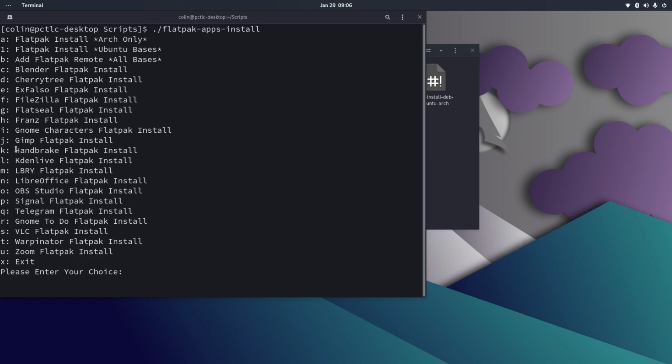I think GIMP's already installed, Handbrake's already installed, LibreOffice is already installed. Now the main things I want to use on here, but I've got them there in case I need them on other systems. So this Flatpak installation here, I want to go through that on a separate video. There are reasons why I want to do that. But the only things I'm going to install with Flatpak on here is my Cherry Tree, Signal and Telegram, OBS and KDEnlive. I'll explain all of that in another video.